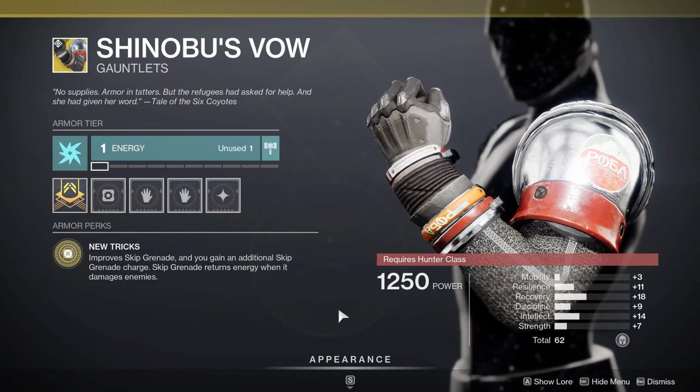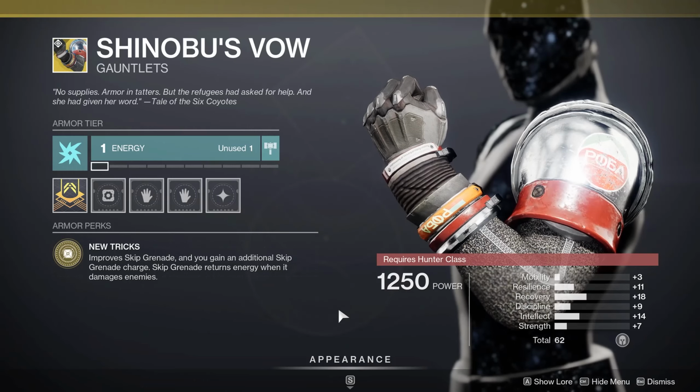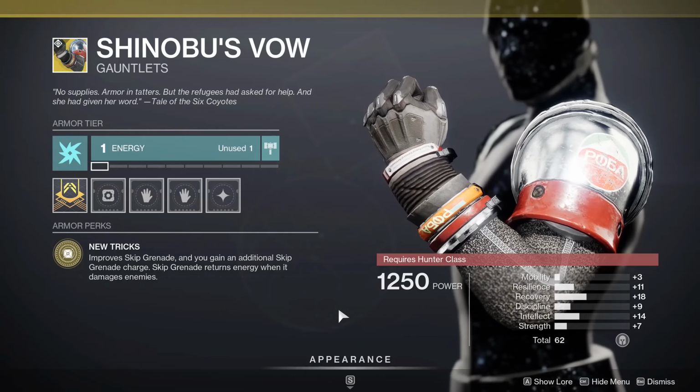For the Hunters, we've got Shinobu's Vow. Pretty straightforward. It improves skip grenades. You gain an additional skip grenade, so you have two. And then skip grenade returns energy when it damages enemies. So you get some of your grenade energy back when you actually strike an enemy.